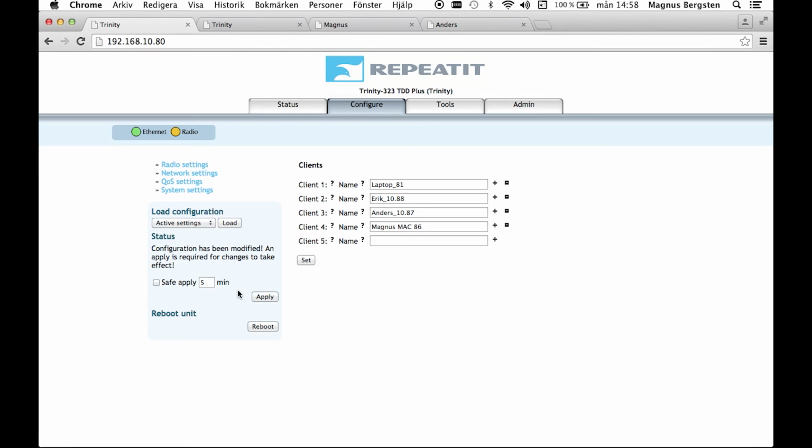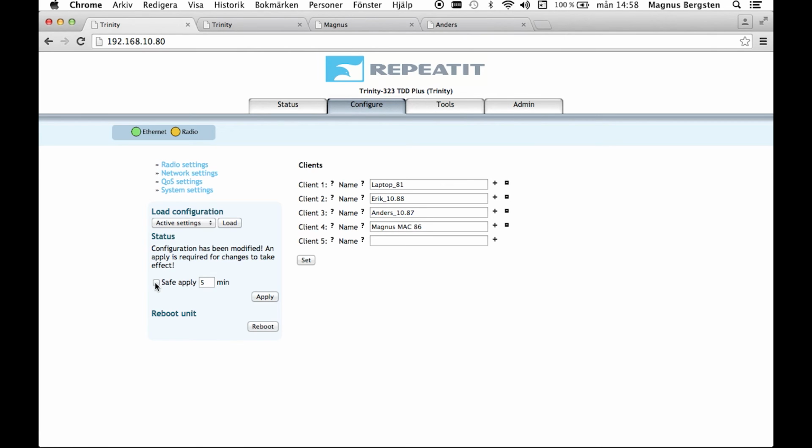This is a security feature so that if you do anything wrong, you will not lose connection to the unit. This is most useful on the master when you change, for instance, IP address or VLAN settings that you are not 100% sure of, that you have the correct subnet configured on your laptop or in your switches.